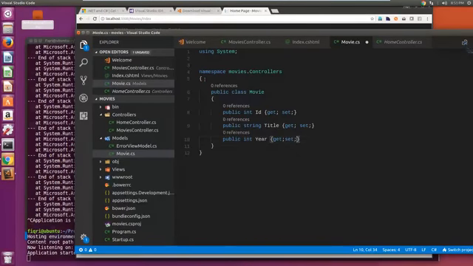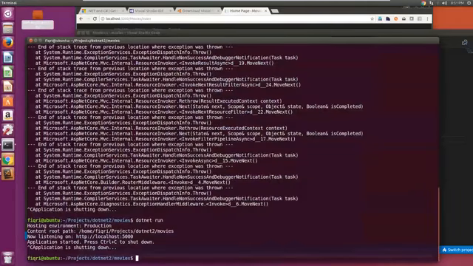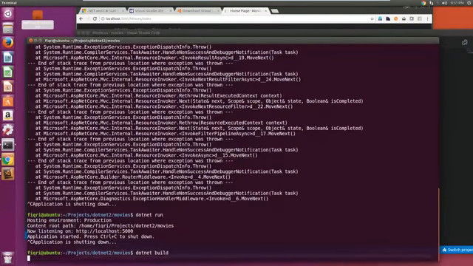Now I have created my class. I'm going to save it. Let's see, it's compiling. I'll just stop this one. I'm going to say dotnet build.